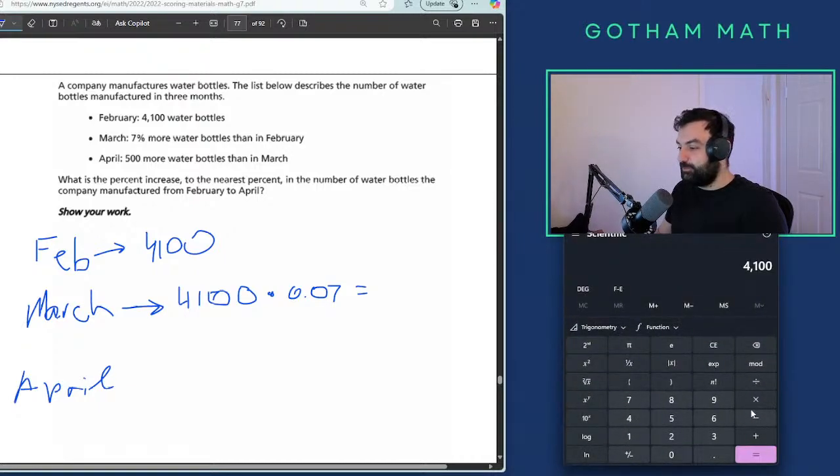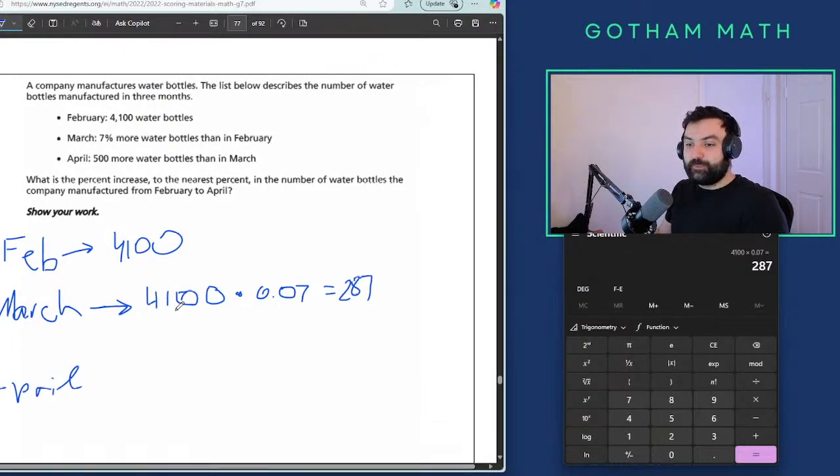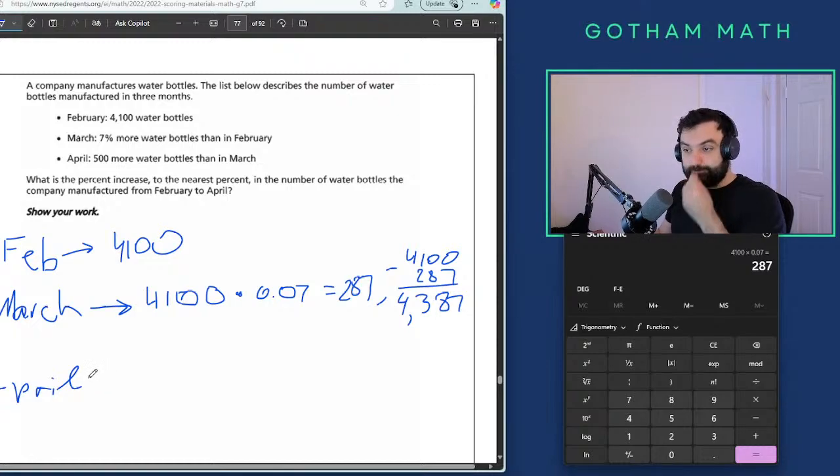Well, for like out of nowhere, I have allergies like filling up. Okay, so 287. So what we're going to do is that we're going to add it up to 4,100 to get the final number for the March. 7, 8, 3, 4. All right. Now, what we're going to do is that we're going to do so we found March. This is the March.